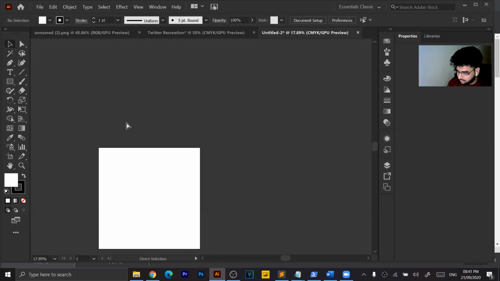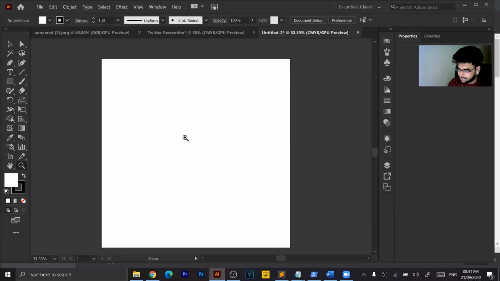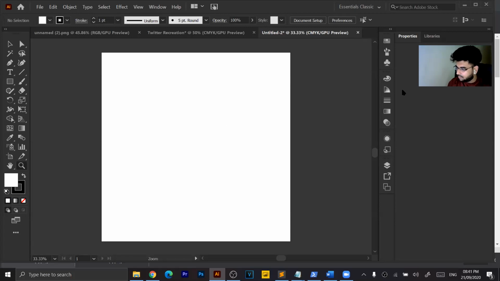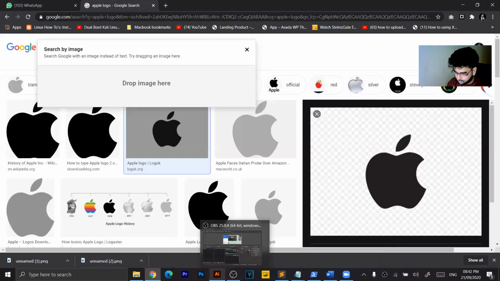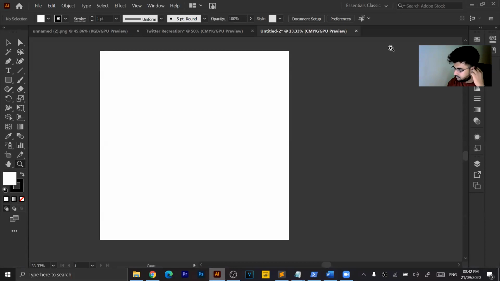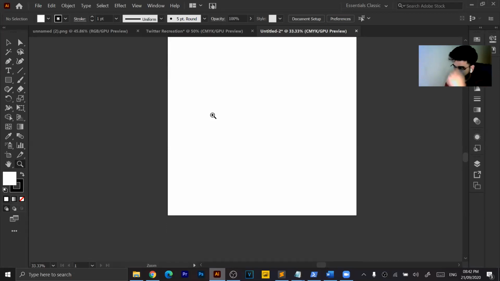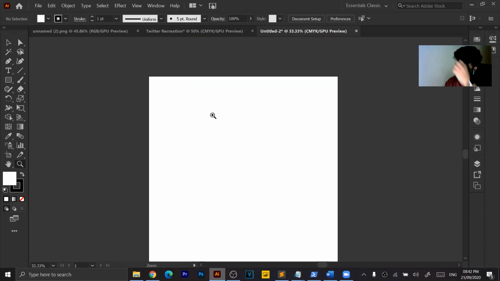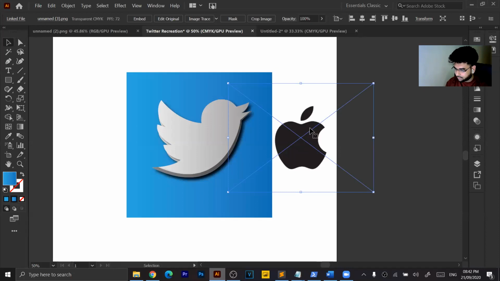Select your selection tool, press your zoom tool and just select in the middle so that it comes in the middle. You can select this button in order to remove this. I'll be maximizing my file here. Oops, I think it didn't work. Okay, so with this, I'll be keeping my dashboard here. You must have been acquainted with the tools. So I will be going a bit slower now, but with more precision.